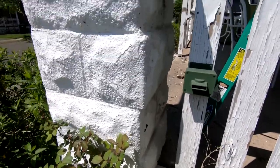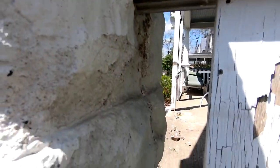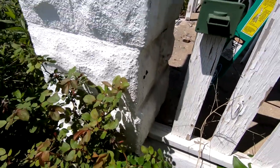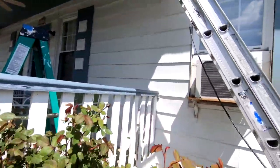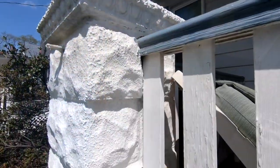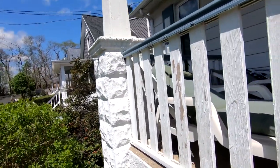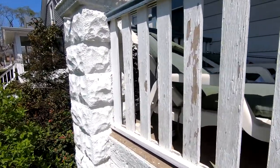All right, let me show you behind this bush right here. You'll see that the wooden slats for this railing are in very poor repair. Also notice that the railings are set right into the cement block pillars here, and then they applied some mortar to them after they were inserted in there. Same as on the other side and everywhere it comes in contact with these pillars.